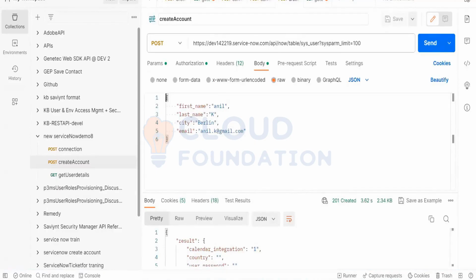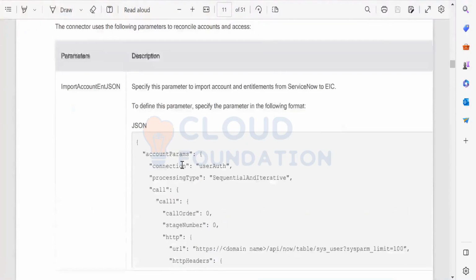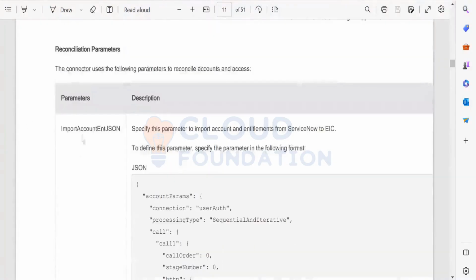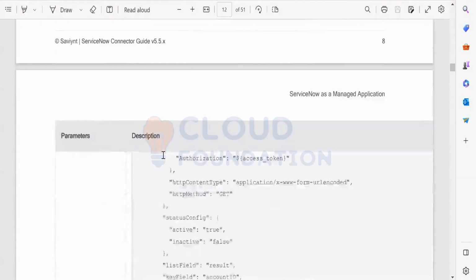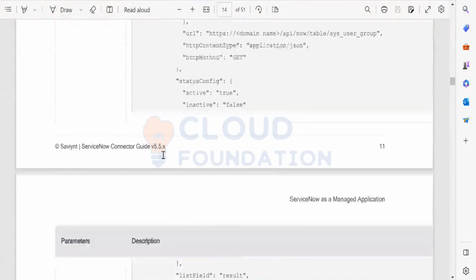What I can do, let me open the document. What they have used for your create account. This is for import account, right? Same way, let me search for create account.